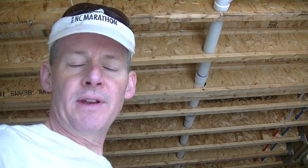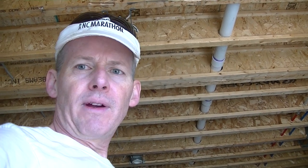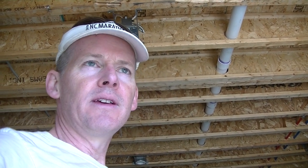All right, so what I'm going to do now is make a template for the post for the railing. I want each hole to be in the exact same spot on each post, so I'm going to make a quick template to decide where my cable runs are going to go. That way when I drill on every post, it's exactly the same, and it'll go a lot quicker too.